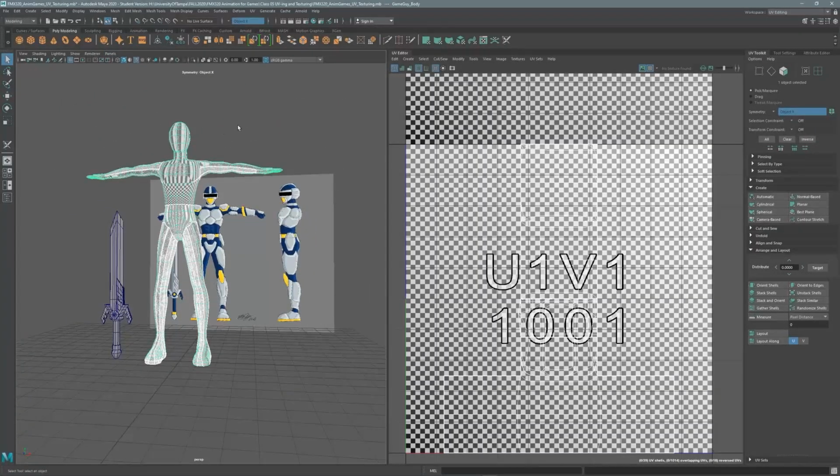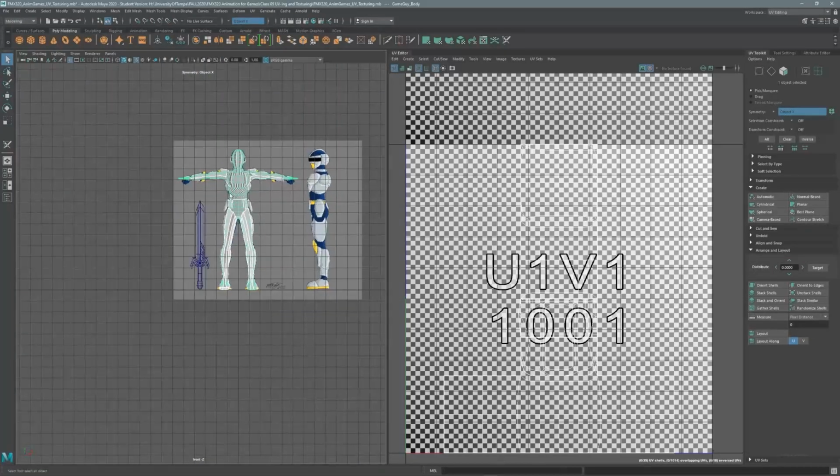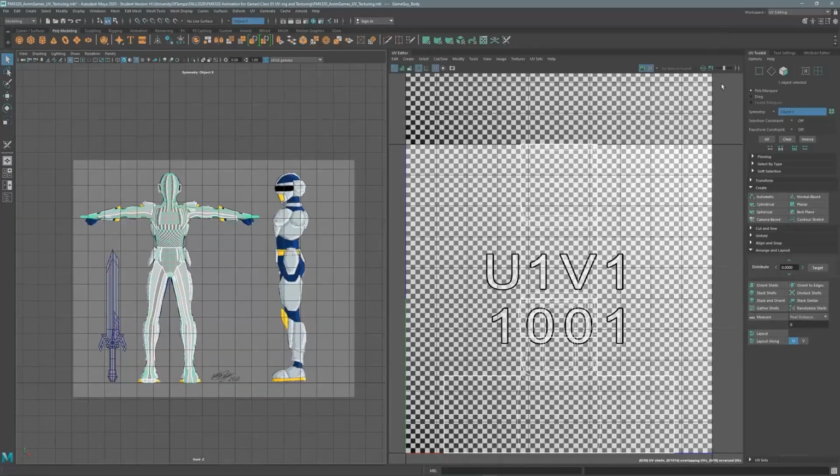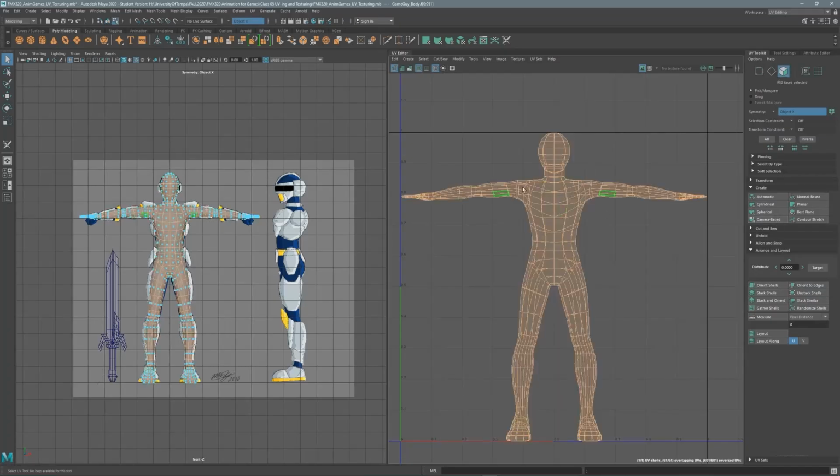So if I come here and I go to a front view, I can create a new UV. Let's turn on this checkerboard here, and here in the create part, I can use camera based. It's gonna use this camera to project something here. So boom, I pretty much get what I had here in this orthographic camera.